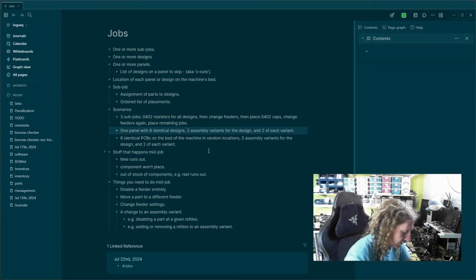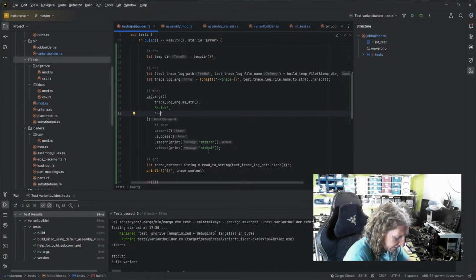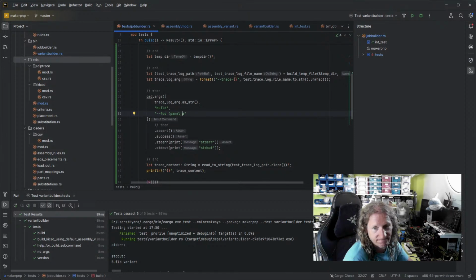So let's think about that. Okay, let's go with that. I don't know, it's going to be foo. And we're going to say panel A. How do you define this? Should we say panels?